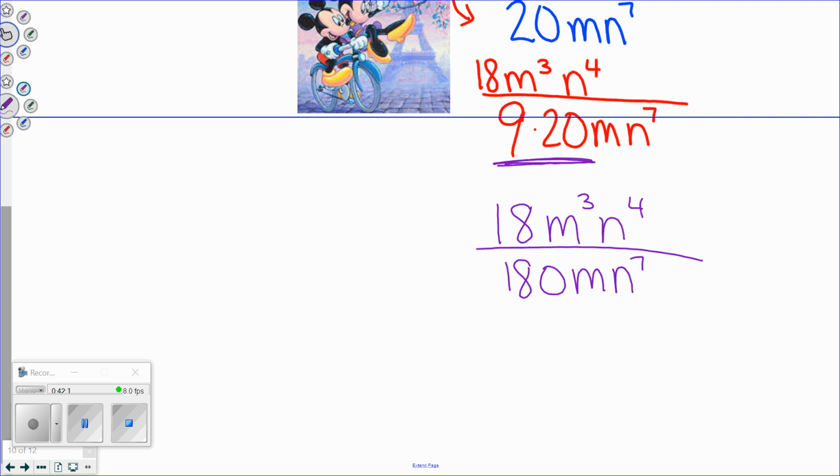All right, so I look at this. Before I circle any final answer, my brain is always looking at, is it simplified all the way? And it's not. What can I still do? I can simplify my fraction. 18 and 180 can both be divided by 18. Right, just so you can see what I'm doing. Divide by 18, divide by 18. So that gives me 1 over 10.